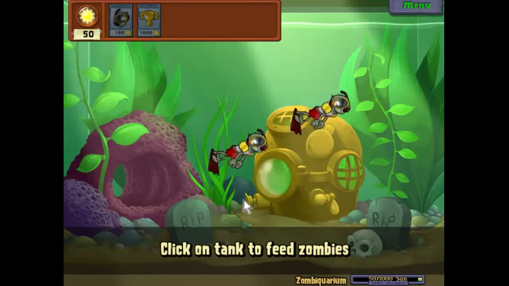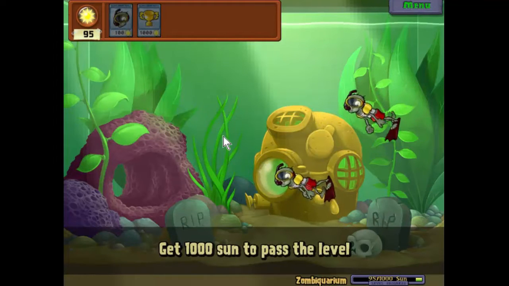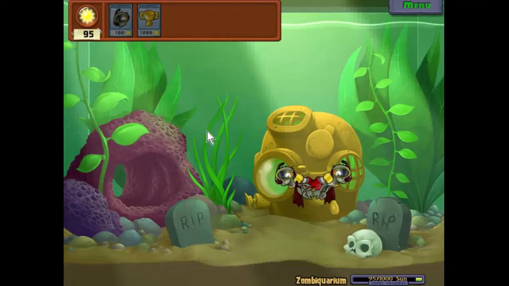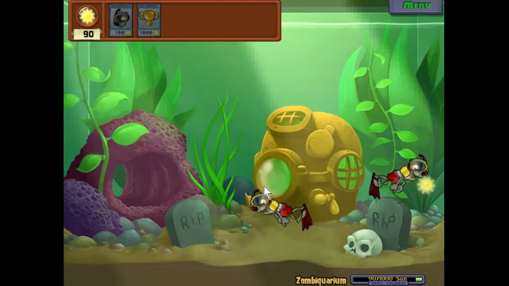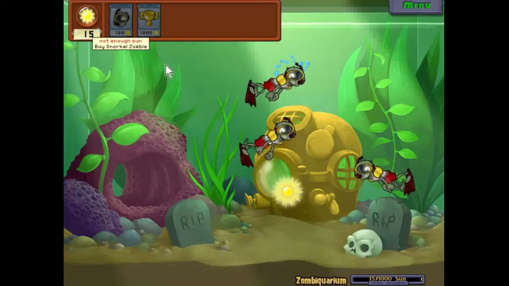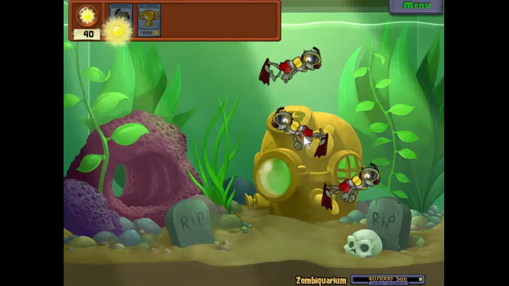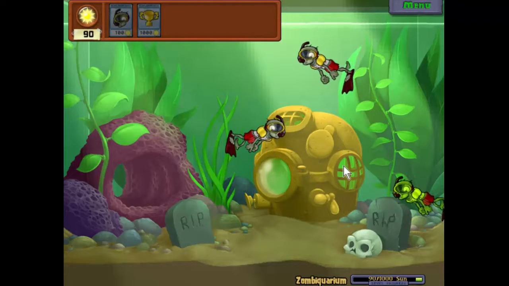Now, we need to keep the zombies alive by feeding them lots of lovely cholesterol-laden brains. They, in turn, will give us sunlight, and we can use the sunlight to buy stuff. We got to get 1,000 to buy this. When we got 100, we can buy a new zombie. When the zombie turns green, we need to give them brains in order to survive.